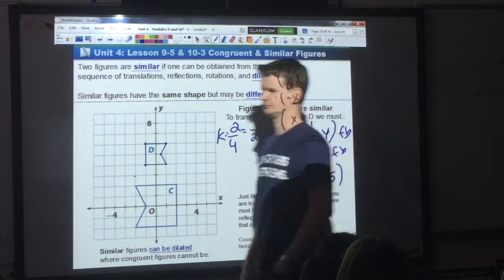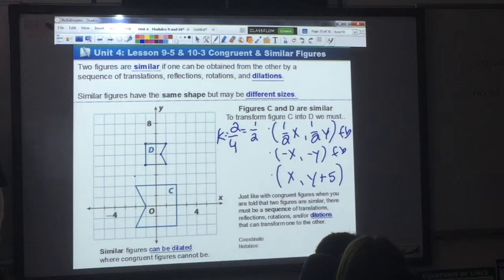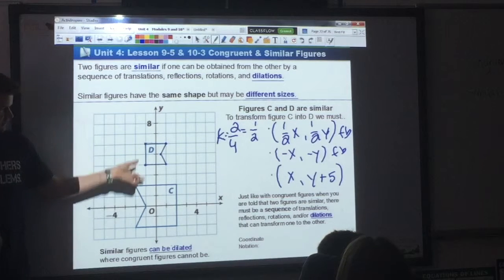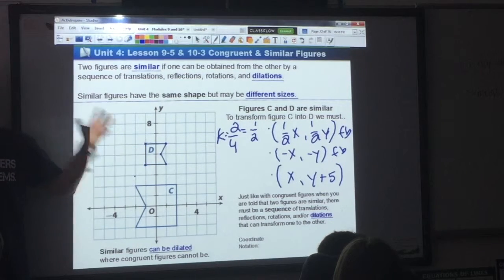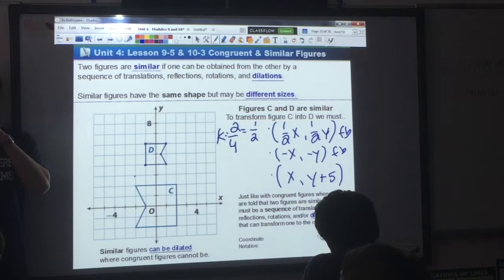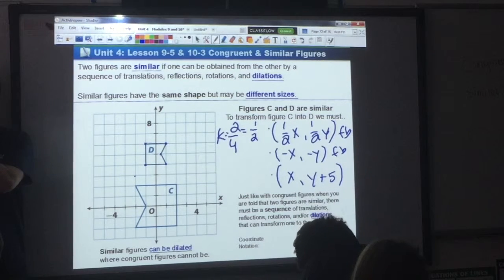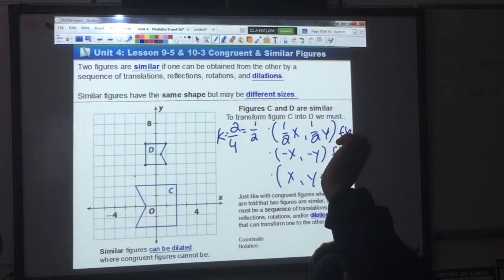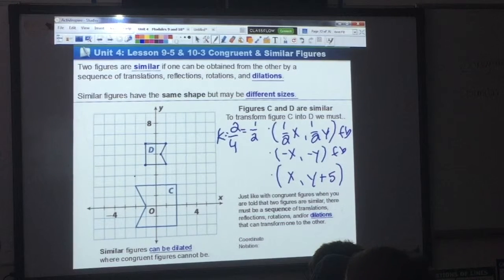What's up? Was the smaller figure in the bigger figure we had to get back or something? Well, what we did is we started with C, and we want to figure out how to get to D. So we shrank down C. Kind of like Honey, I Shrunk the Kids. We shrunk it down, then we flipped it, and then we moved it up. So it was a whole bunch of things. Let's say we had this thing, right? This is my eraser. We took it, and we shrunk it down, and then we fixed the orientation, and then we slid it into the right position. So it was a three-step process.